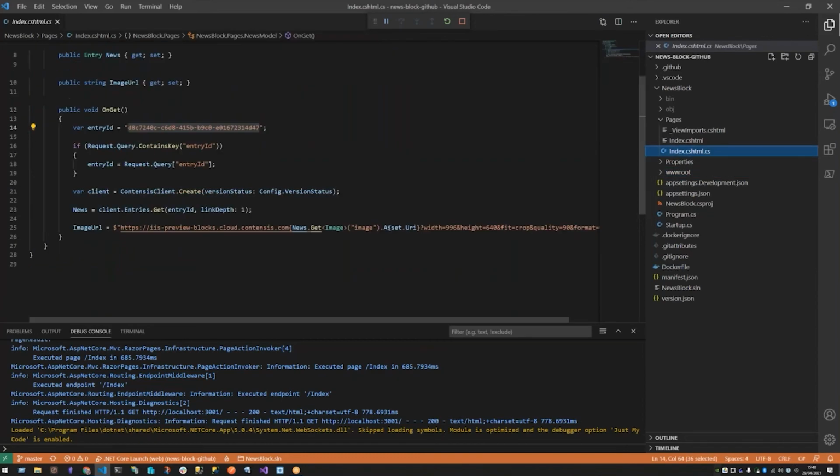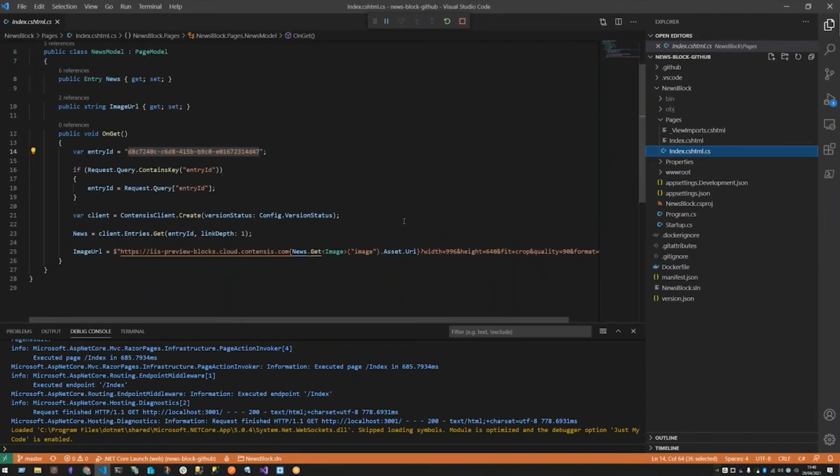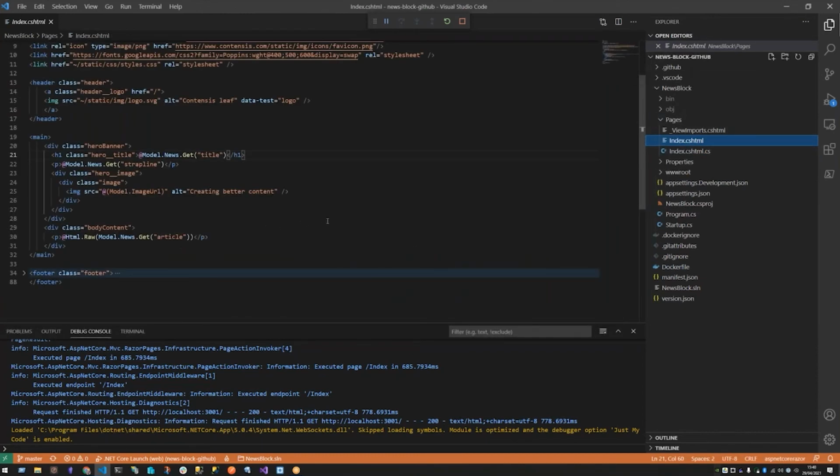So if we have a quick look at this code behind, this is quite straightforward in that, like John said, every block, when it's rendered from a node, so when the request gets passed to you, you are actually given the entry ID and the node ID. In this case, I don't need to do anything with the node, so I'm just getting the entry ID off the query string here, setting the entry ID, calling the .NET delivery client, and getting the entry here. And it's as simple as that. And as soon as I've done that, within my Razor page, I can obviously use any property from that entry.